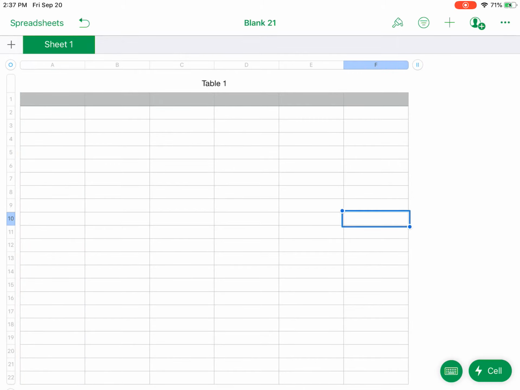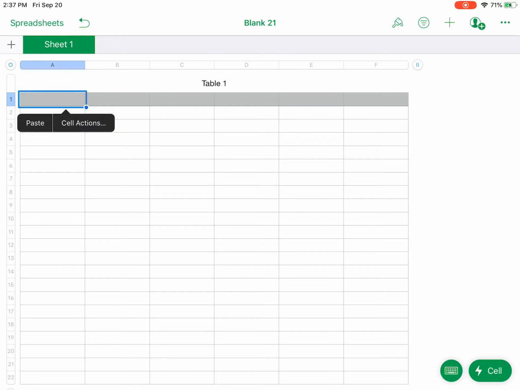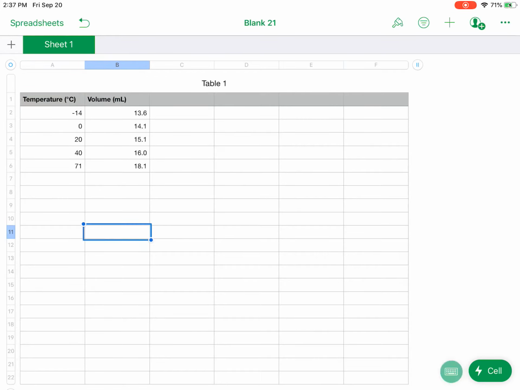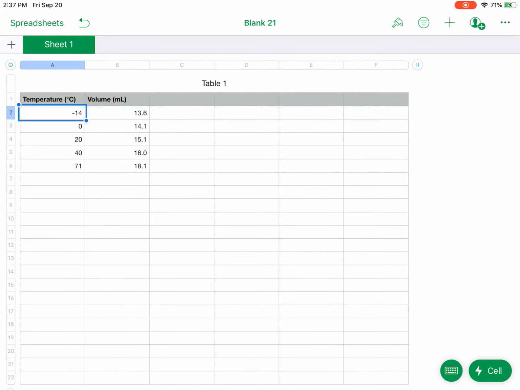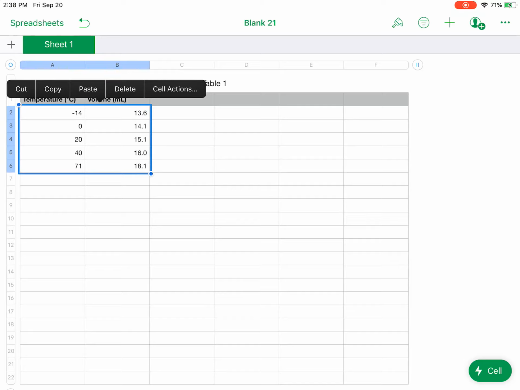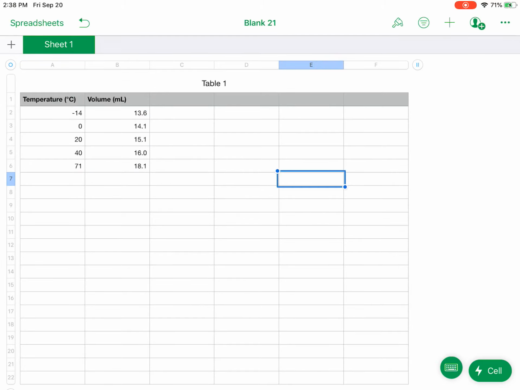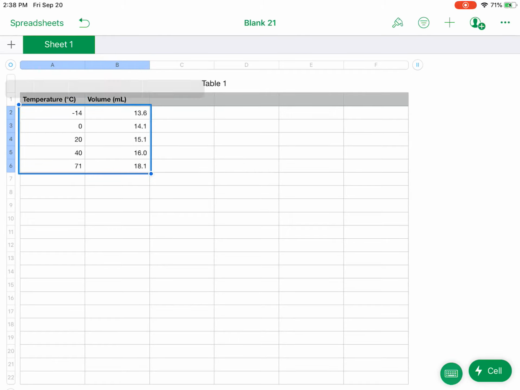Next, you're going to want to insert or type in your data, and you want to make sure that the labels are in the gray header row, and then your numbers are all in white cells with no units. Note we have the units in the header rows, or the headers, and not the actual data portion of the data table. That way it can be graphed.